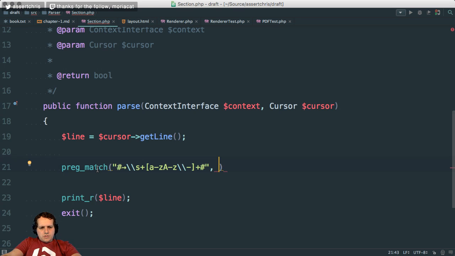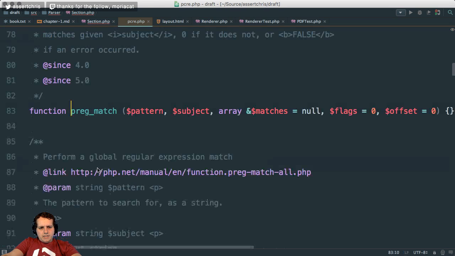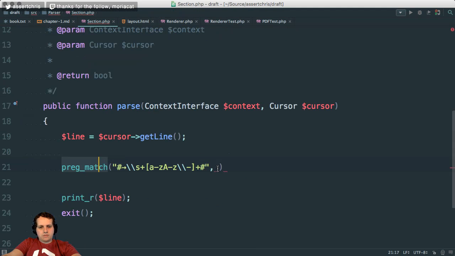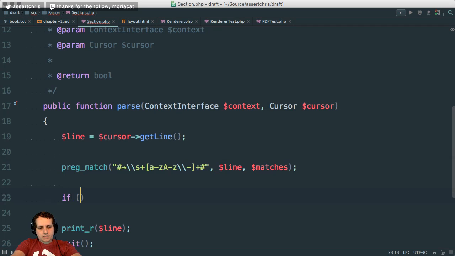Then this is a string method, which means this is probably haystack first. Pattern subject, no, never mind. I'm being silly. The pattern is the haystack, is the needle. I'm searching the line, and matches is what I get back.